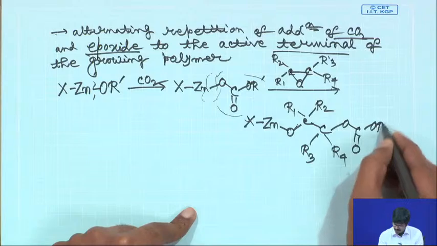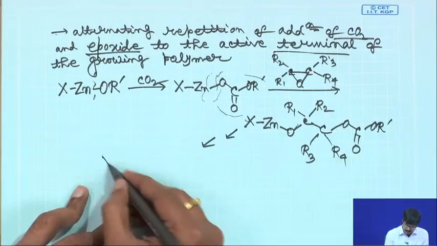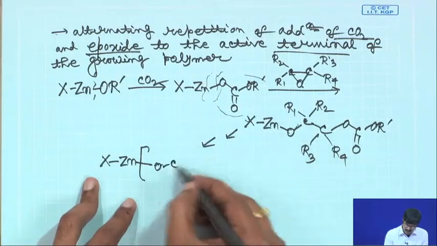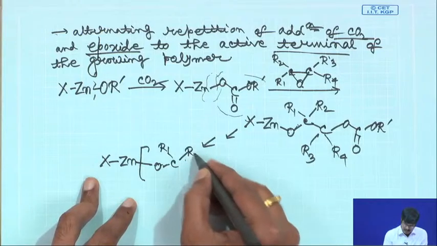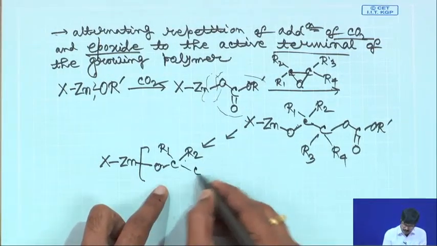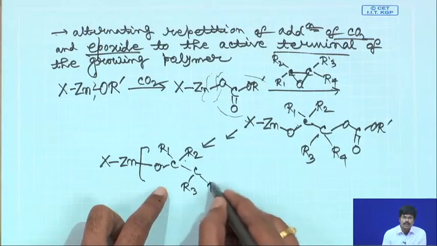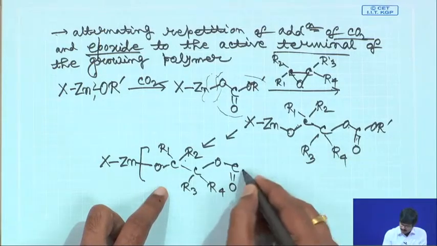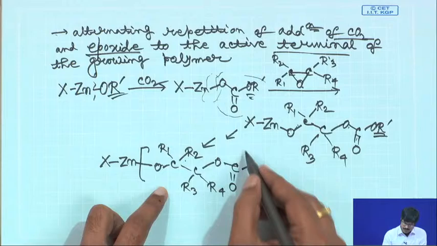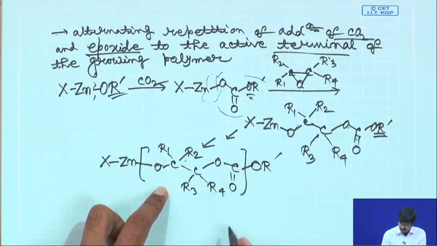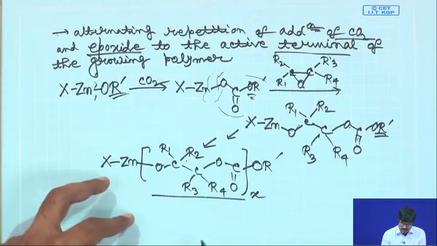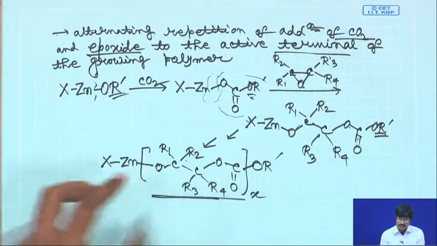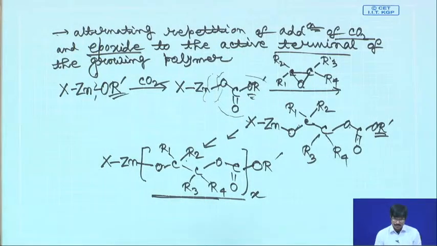So, like this it can grow, and ultimately the repeat unit will consist of something like this. So, this will be your repeat unit. You will have C R1, R2 there, and then C R3, R4, all right, and then your O C O, because this is going to repeat, and this O R prime is at the end from the start itself. So, that just goes outside here, with X units. So, this is your repeating unit. In fact, this oxygen, instead of putting here, you could put it inside, and then also the repeat unit is correct. So, this is how the reaction will go.